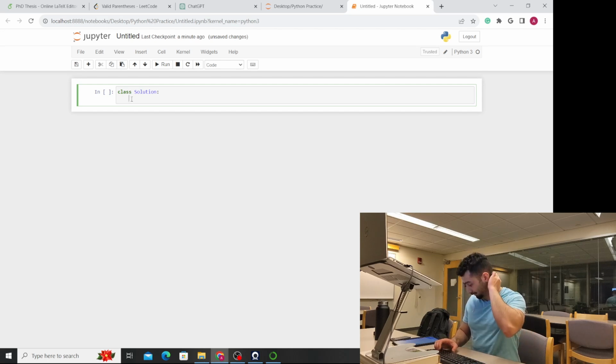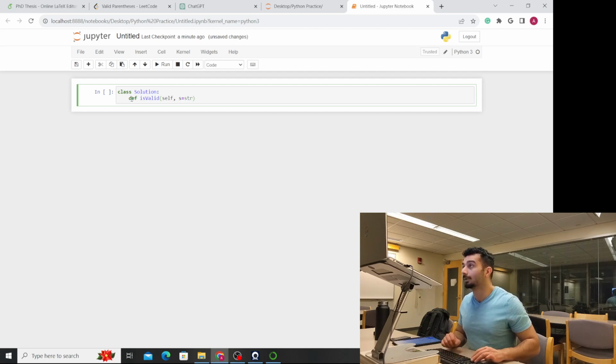Now, function def isValid, and what are the inputs? Self and the string. S string. How should I write a string? I have no idea. It's a list str. Should I import like we did last time from?